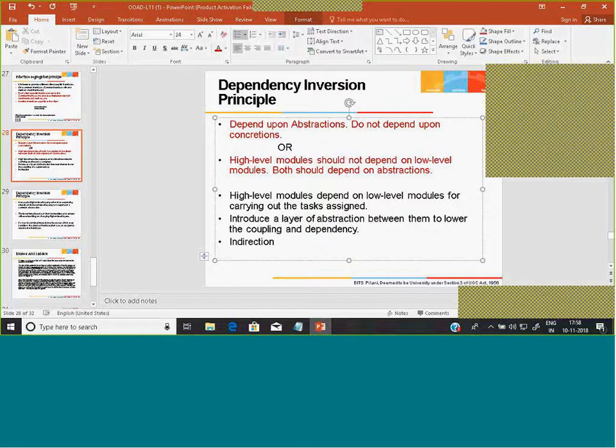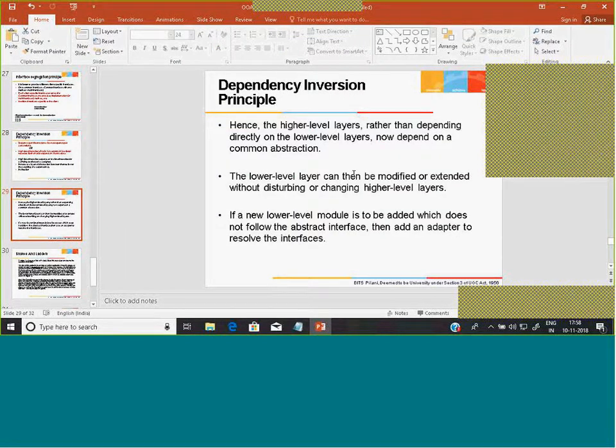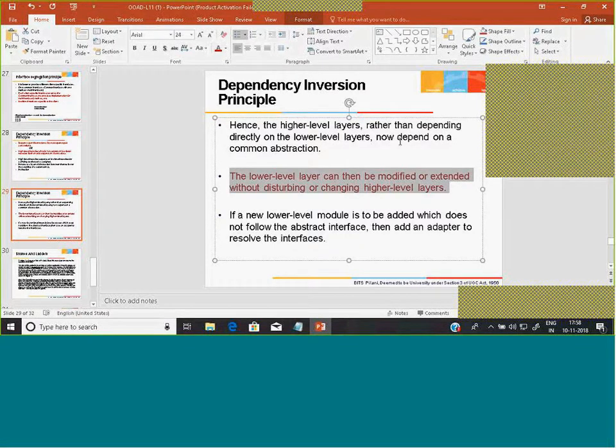They reduce the coupling between the two levels by introducing a layer of abstraction. And how do we introduce a layer of abstraction? Introduce an interface. A common abstraction between the two so that they are decoupled. Right? You will be able to modify or extend the lower layers without disturbing or changing the higher level layers.